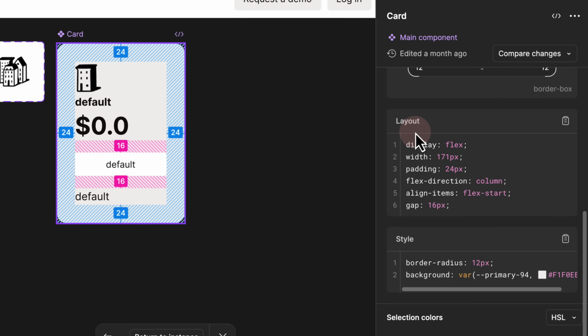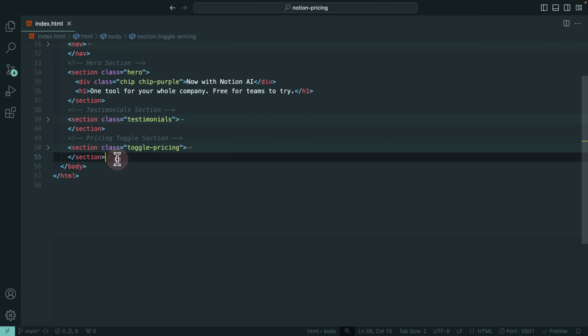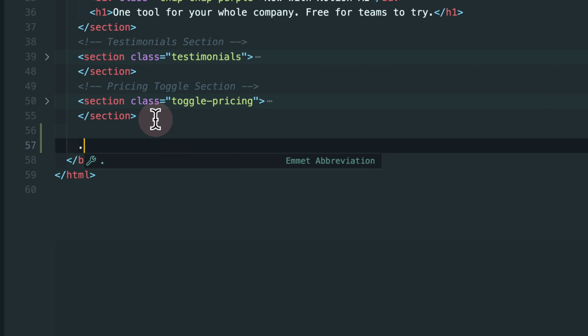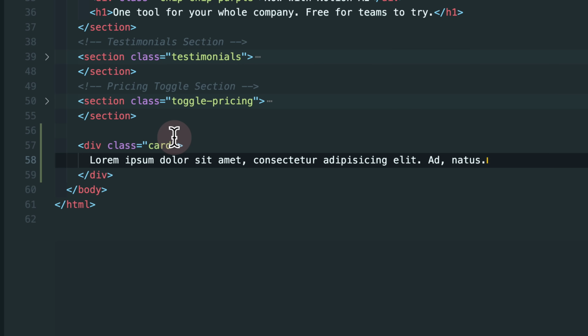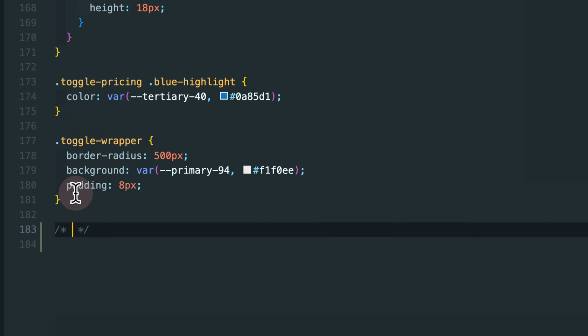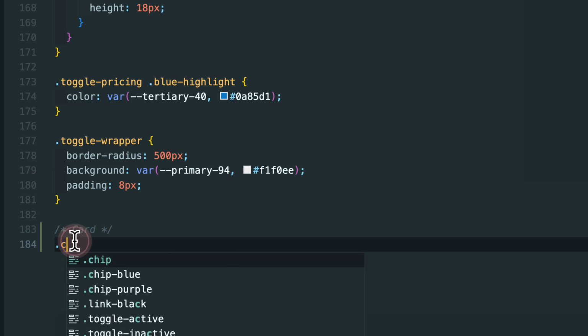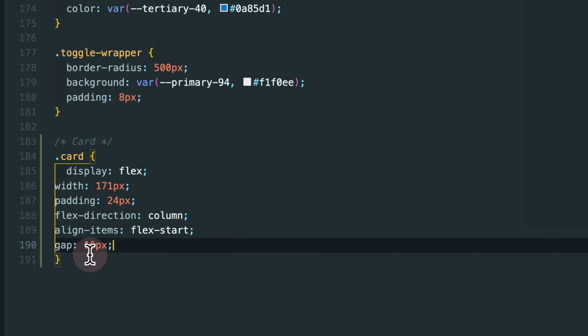So if I scroll down here, I have the CSS properties generated for me, also with the correct colors and the border radius. So what I need to do is basically copy this, visit Visual Studio Code, and here what we need to do is basically create a card. We can basically give it a class of card and then press tab, and for now we would just place some lorem content by pressing tab. And then we need to visit CSS. Also on the CSS side, we would just add a comment and add our card here. Here we would select the card and open the curly braces and Command and V to paste the style.